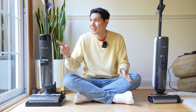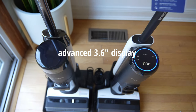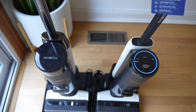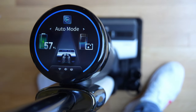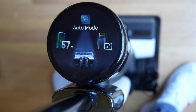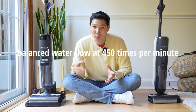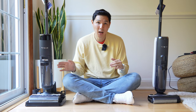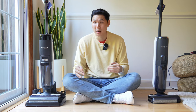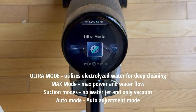Another key feature on the S7 is a 3.6-inch LCD display — one of the most advanced on the market — featuring the same iLoop system you'd get on the S5 and S3. The Tineco S7 Pro will always tell you what mode you're in, your battery level, and if you need to empty your dirty water tank, but it will not tell you the actual level of water or debris inside the dirty or clean water tanks. The S7 recycles its water with balanced water flow at 450 times per minute, and it comes with 40 minutes of run life compared to the S5's 35 minutes — giving you a little more runtime with better overall power management.